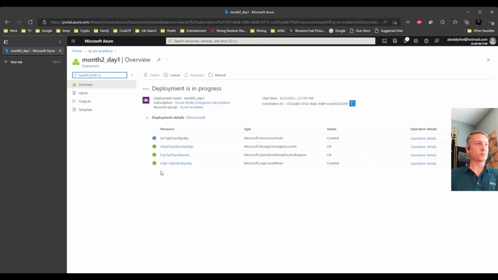So here on the details, we can see that the Logic app has already been successfully created. A log analytics workspace has already been deployed. We have a storage account following best practices for all these with prefixes such as log dash, logic dash, storage accounts starting with ST. So this one ends in edge. And everything between on all these resources is your calculated student prefix. So we can see that IoT Hub is currently deploying. So while we wait for that to run, we can take a look at a couple other things.